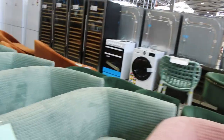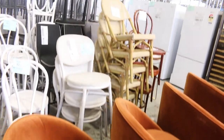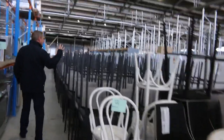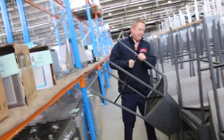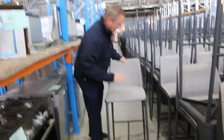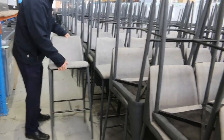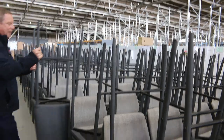Moving down now, have a look at all this gear — beautiful Ex-hire furniture. There's more velour stuff in a browny gold colour, a bit of a mixed bag: some cafe stools, some cafe chairs, some mixed bar stools, and then we get into the bulk stuff. Really nice offering here — light grey front with charcoal back. I'm going to say there's a good couple of hundred of these, unreserved. Really nice.